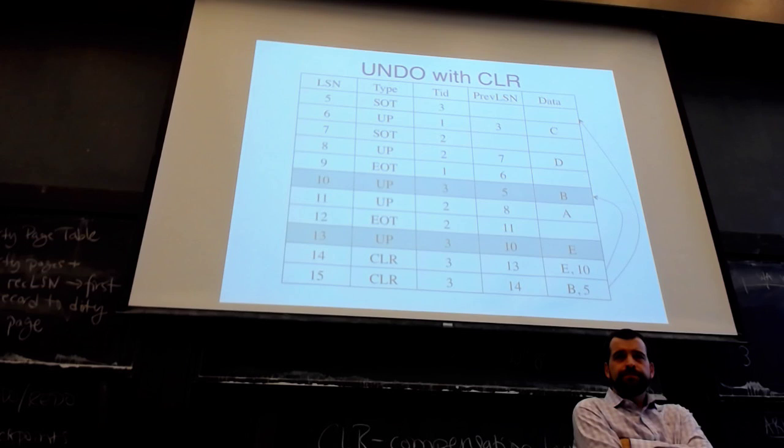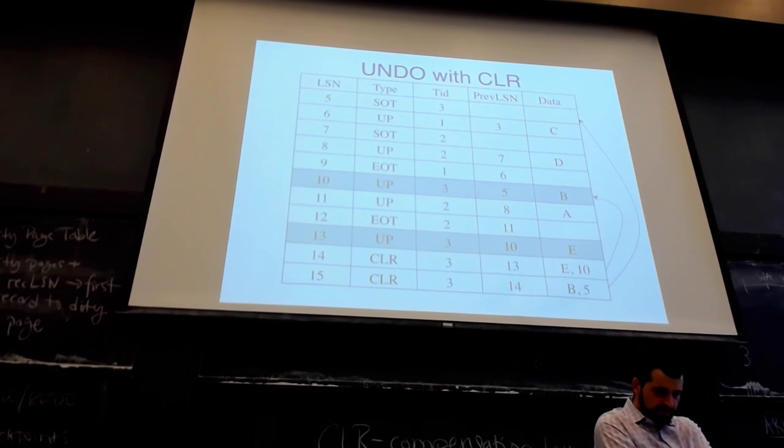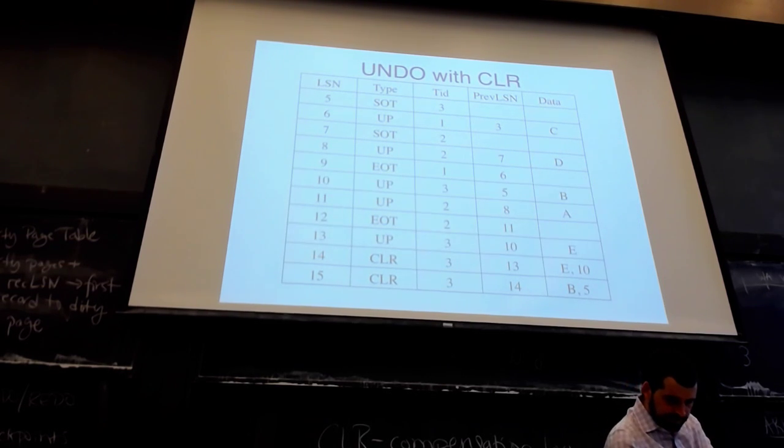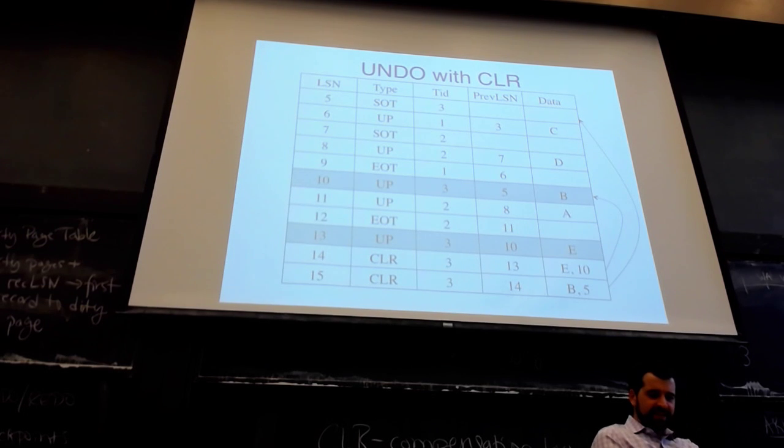Why do we only have 2 CLRs instead of 3? It's going to be 3 steps. Well, the last thing is the start of transaction operation. So we probably didn't make any physical changes to the disk as a part of the start of transaction. So that's conceptually why we don't really need a CLR, because we don't have anything to undo in order to undo that start of transaction.